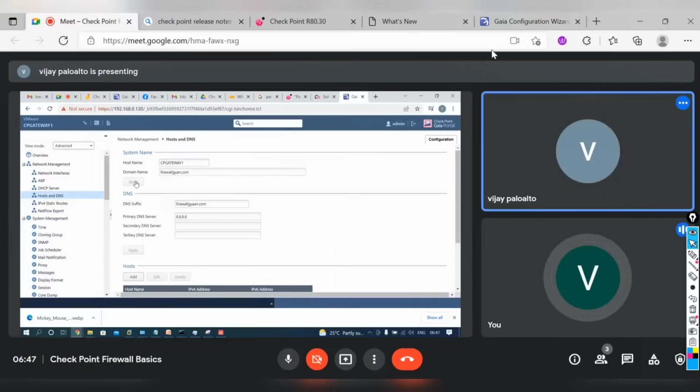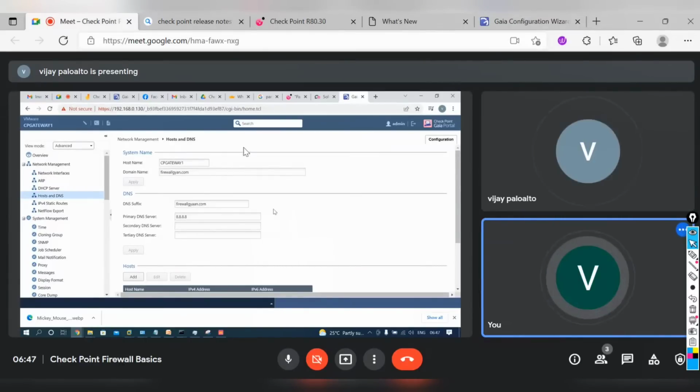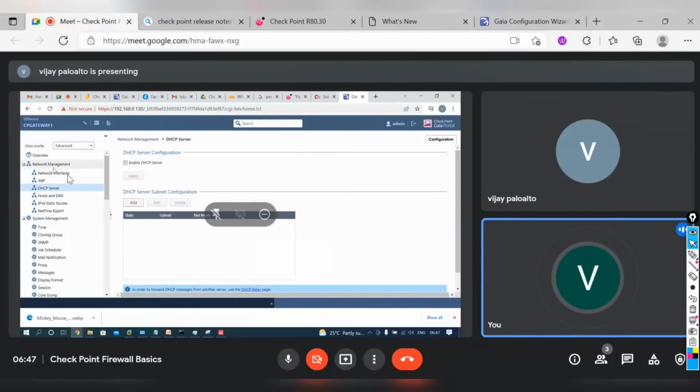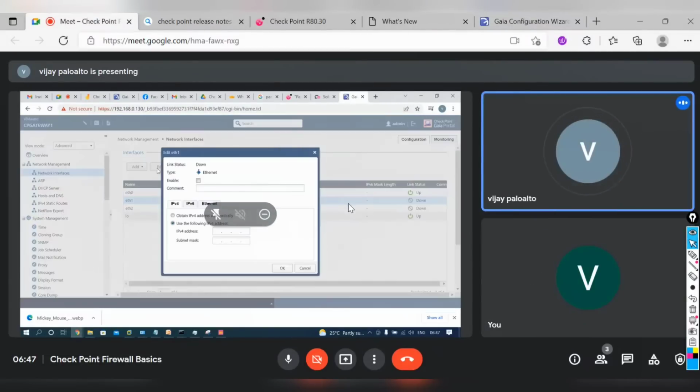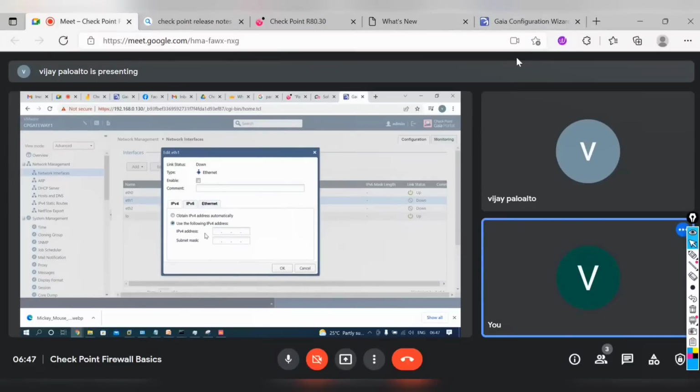Now what you need to do, go to the network interface. This first option after network management, and edit the ETH1. We are considering this as the external interface.